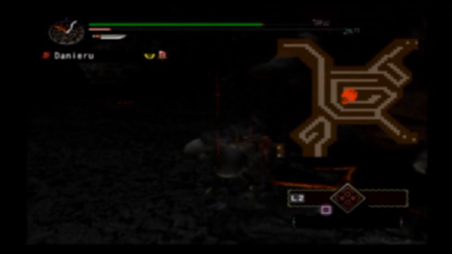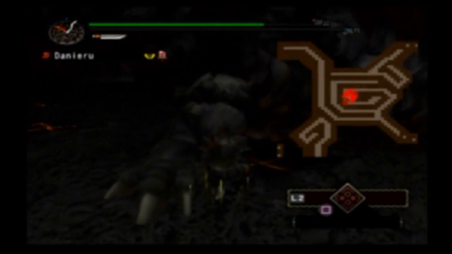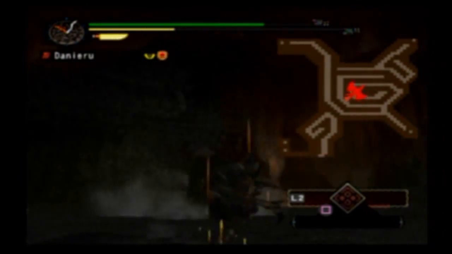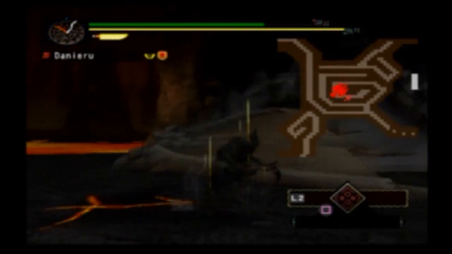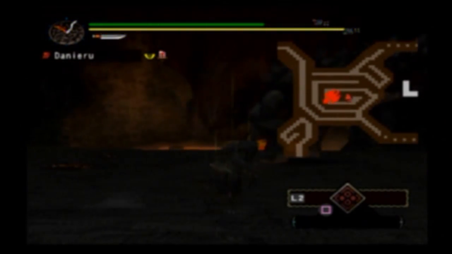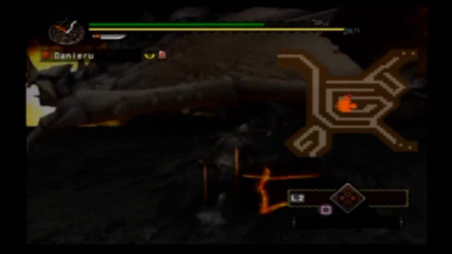Now, I believe you can carve his body 4 times, and you can carve his tail twice. So if you actually manage to cut that thing off, I have no idea how, though, you can get 2 extra carves off of it. And just like other monsters that have wings, like the Diablos and the Basarios, they have them, but they never really use them. Go figure.